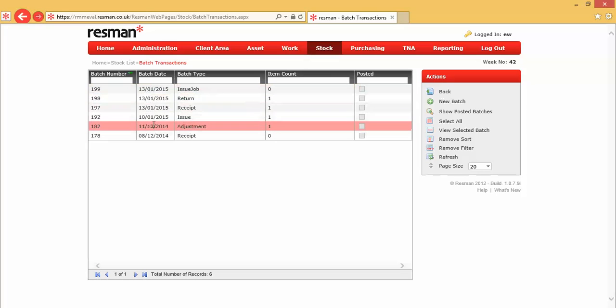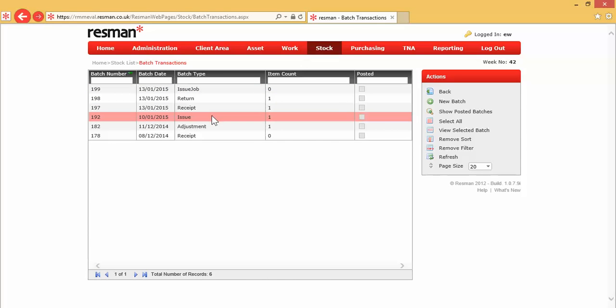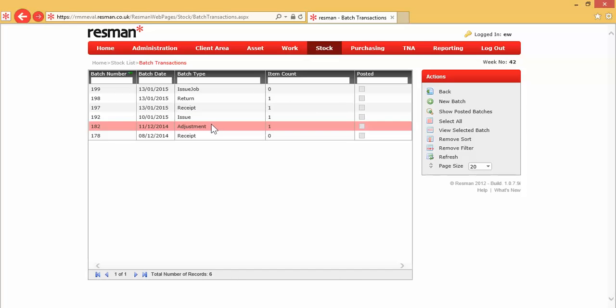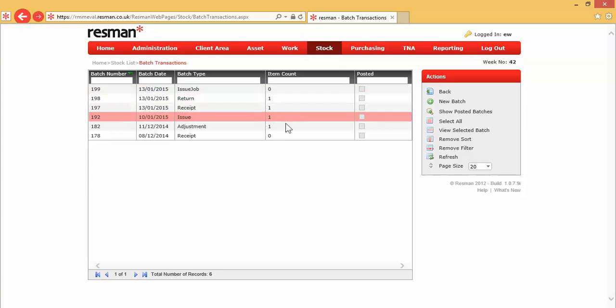It shows the date, and we select our batch type from a drop-down list. So in this one instance we've got issue job, returns, receipts, an issue from a requisition, an adjustment, and it shows you how many items there are in it.